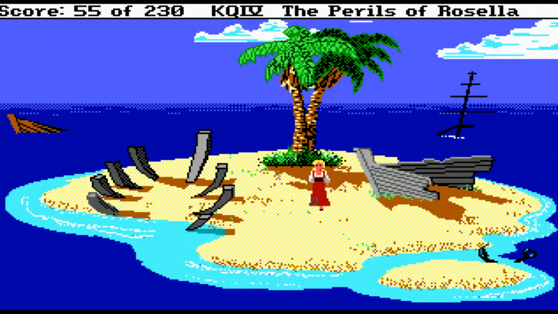Welcome back, ladies and gentlemen, to Let's Play King's Quest IV, The Perils of Rosella, and let's continue the game where we almost left off, because I actually managed to put myself in a no-win situation. Or at least I think I did, because I need to find the mount or the bridle for the unicorn, and I couldn't figure out where I would actually get it.